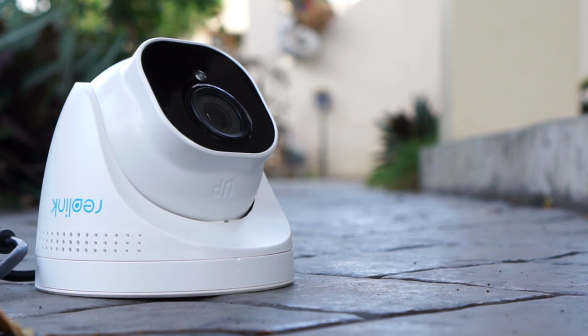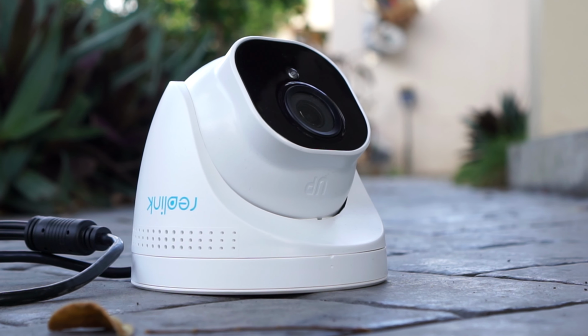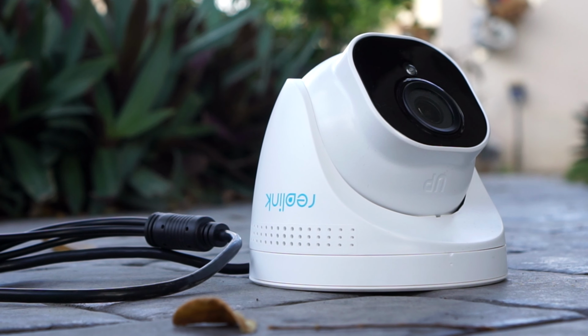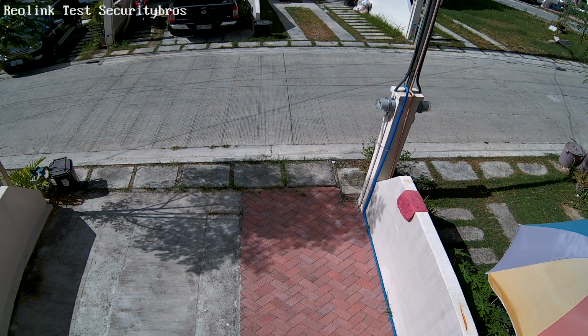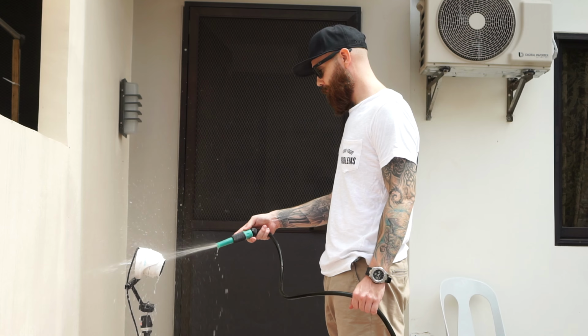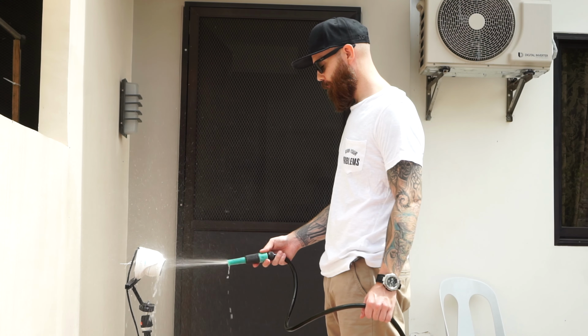So the camera uses a 5MP sensor with a video resolution of 2560 by 1920 at 30 frames per second. And the camera I got uses a 4mm lens, and I think that's the only one available. And this is not a wide angle lens since the field of view is only 80 degrees. It does have a built-in microphone, but there is no speaker, so it doesn't support two-way audio. And the camera is made for outdoor use with an IP66 rating, which means it's dust and waterproof, and it has a working temperature between -10 and 55 degrees Celsius.